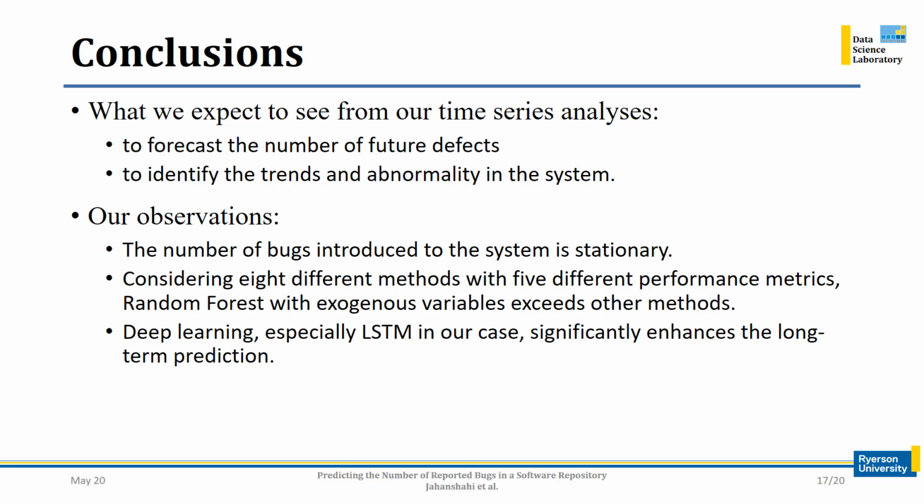Using 8 different forecasting methods, we conclude that there are some improvement in the prediction performance compared to the baseline in general. Considering 5 different metrics, random forest with exogenous variables outperforms other methods. Nevertheless, we expect to observe a significantly better performance while all models have almost the same error distribution. It is all what observed in the methodology part and the result section. For threats to validity, you may refer to the original paper for Canadian AI Conference 2020.